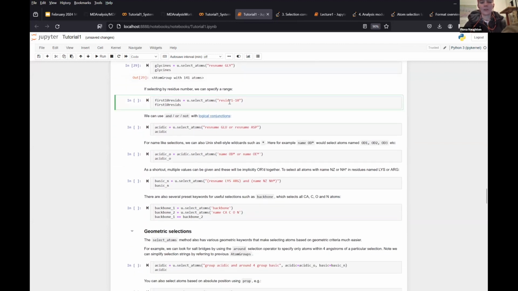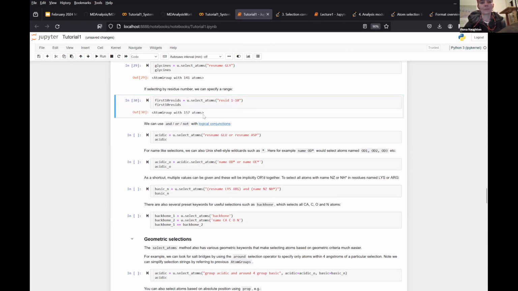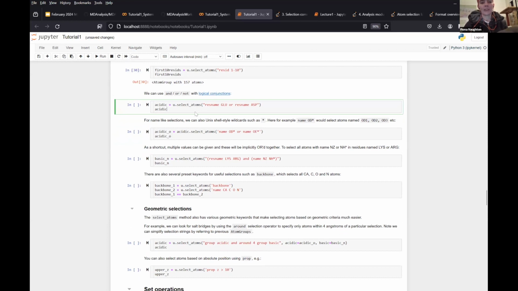We can also use this to select, say, a range of residues. So I'm specifying here that I want all the residues between residue 1 and 10, and we can see we've created an atom group there. And then if we want to start building these up, we can use logical conjunctions.